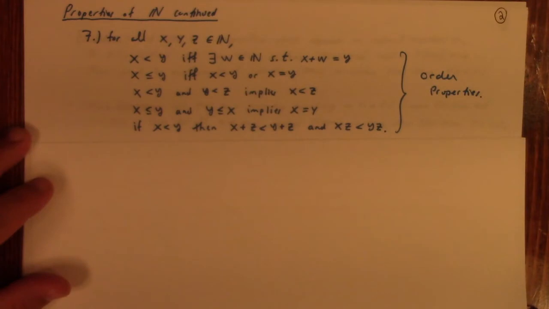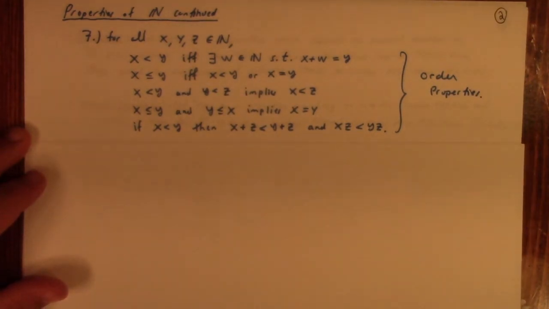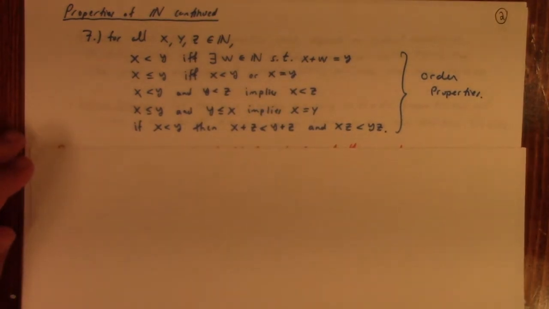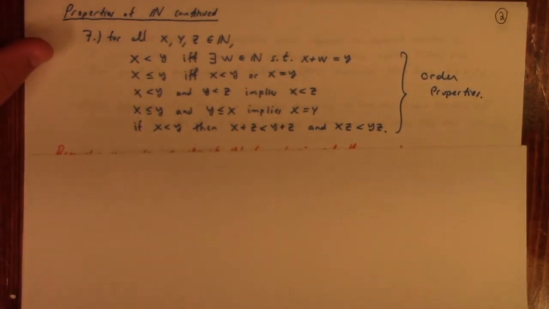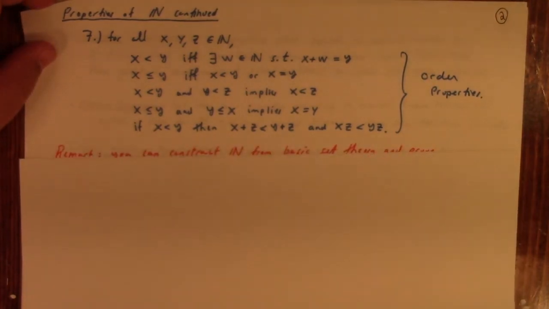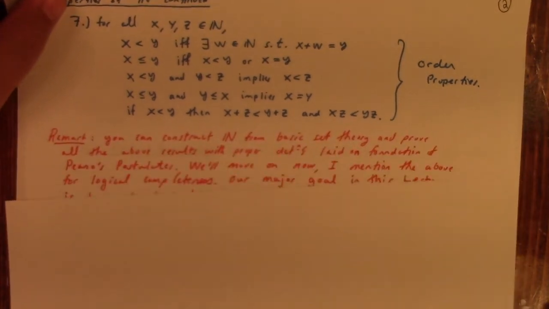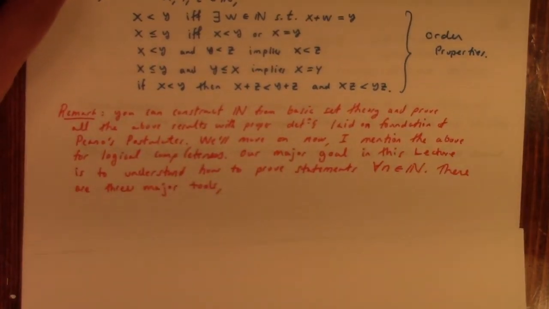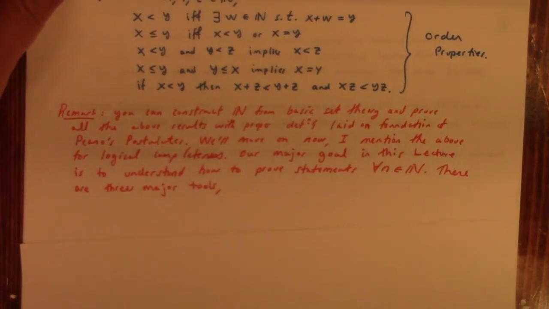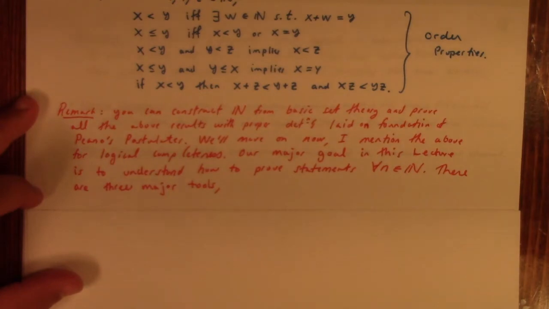And all of these things can be defined in terms of that successor function, which, for what it's worth, you could build from the empty set and playing some games using empty sets, and then sets containing empty sets, and so forth. And if you're interested in that, I'm sure there's a good Wikipedia article on it. And if you email me, if you can't find it, I'll help you find it. But that's kind of really beside the point. In here, we're not going to construct the natural numbers from basic set theory, but you could if you wanted to. So we'll move on now.